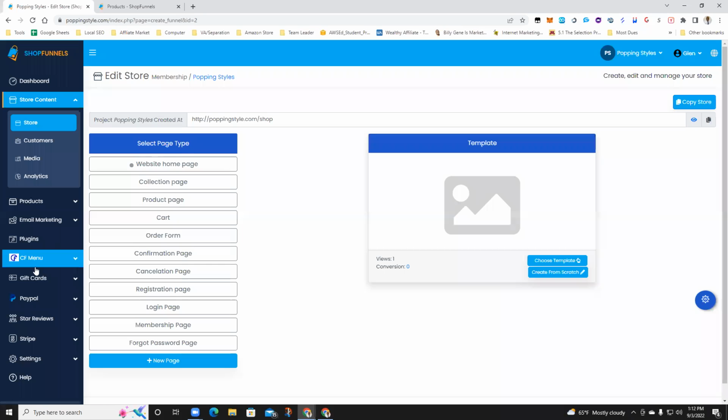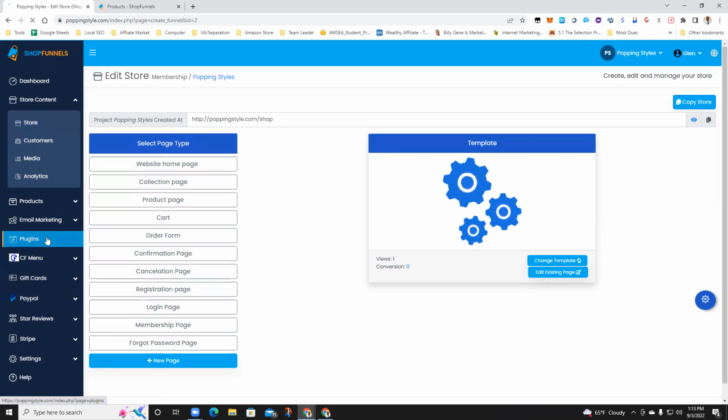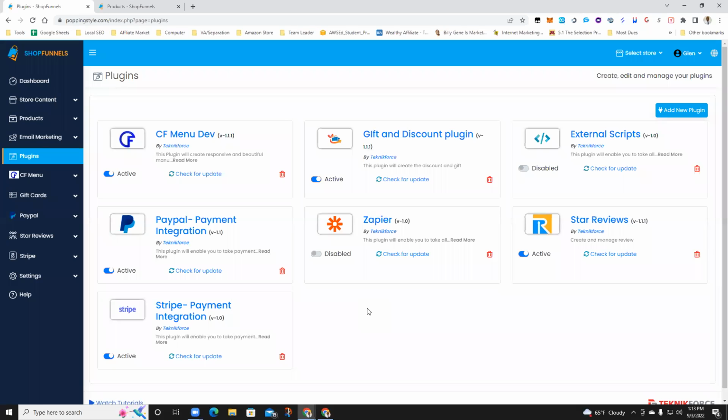I'm working on different things such as adding Stripe, adding PayPal, so you could actually process payment on the website. That stuff is in the works, but basically you have to install different plugins to get it to work. The backbone of this particular software is from another software called, not Course Funnels, but what is called Cloud Funnels.